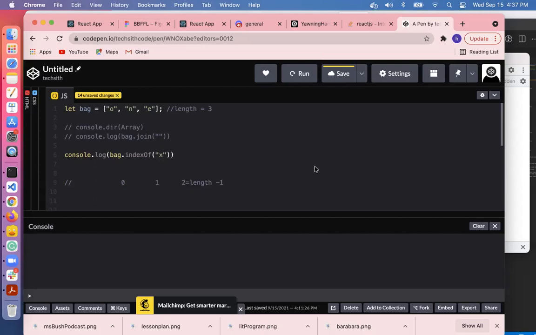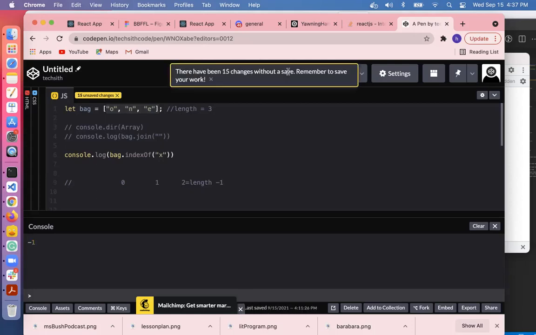Yes, it gives you -1, right? Because -1 is not a valid index, so you can easily differentiate between if I found something or that item is not available, right? So if I run this, it would give me -1.